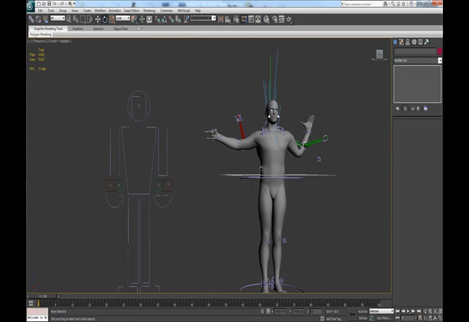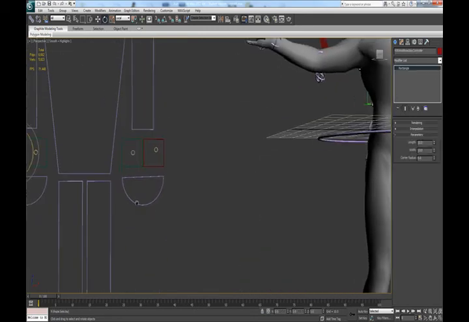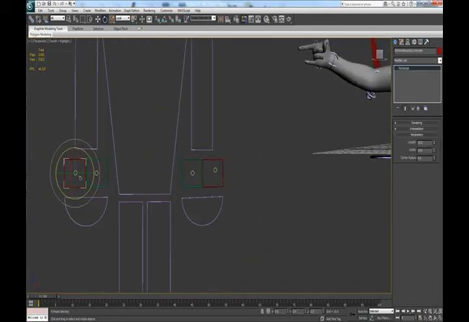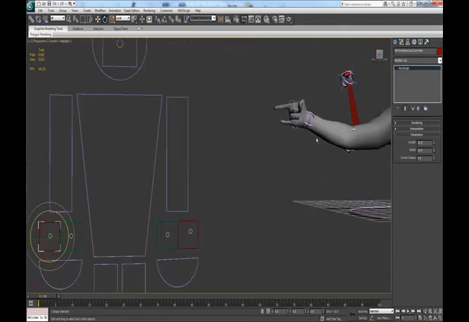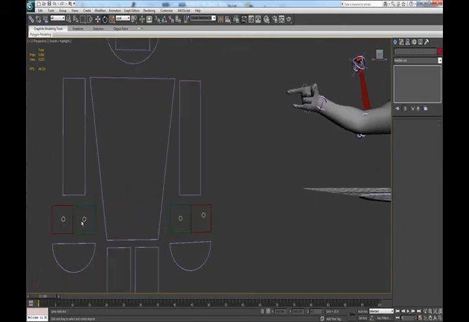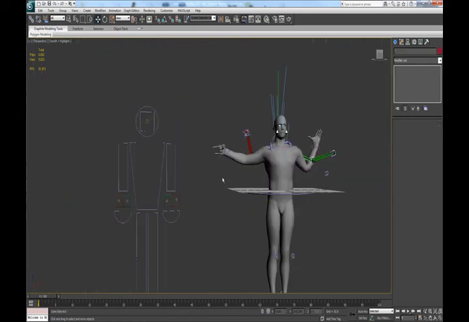We also have wrist controls here for the IK wrist in red and the FK wrist in green, following the trend within the arm. So again, moving this will move the wrist. And it stops at logical points within anatomy, so they can't go any further than the human body can itself.